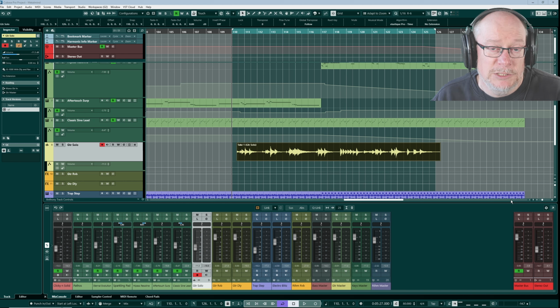Don't just quantize audio straight to the grid. That's almost always going to be a bad idea because you're losing a lot of that individuality and humanity when you do so. This is something that you need to do very carefully. Having said that, today we're going to do it fairly scientifically because I'm going to show you the concept of audio timing, and then you decide how much of this you're going to apply to your own music.